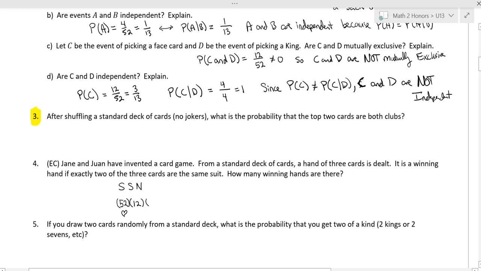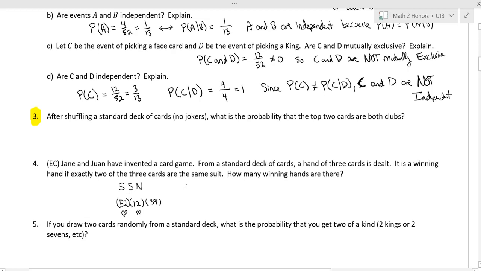Now the last card I pick, I don't want it to be a heart, right? It could be anything else other than a heart. So how many options do I have? Well, there's 13 in each suit, and there's 3 other suits, so that's 39 options. And if I multiply those numbers together, that will give me the number of possibilities that I can get for the same suits first.